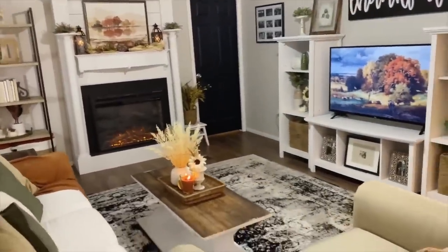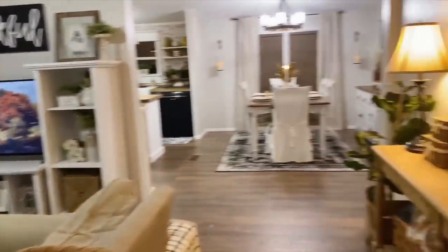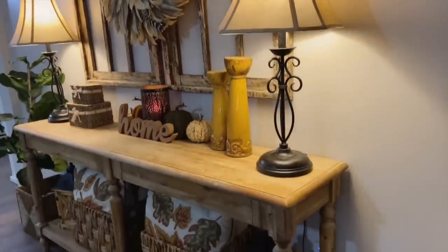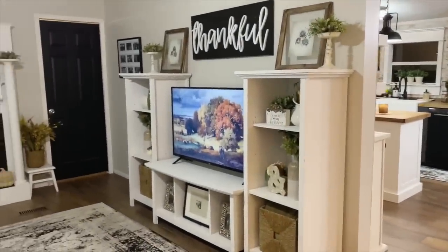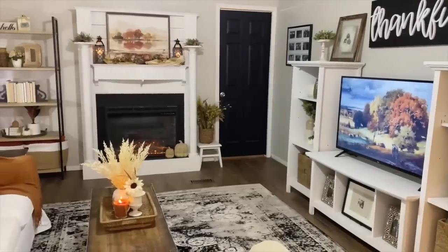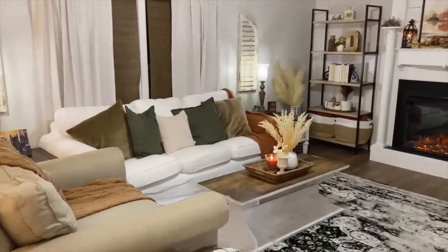Welcome to our home! When you walk in, this is — I guess you would call it the living room, but we don't stay in here a whole lot; it's more like a sitting room. The first thing you see is our entryway with our two arches, and I've got it all decked out for fall. This was an old TV center we got from Walmart — I chalk painted it. I got that fireplace off Facebook Marketplace and chalk painted it, and my daddy made that coffee table a long time ago when I was a little girl — I chalk painted it as well.